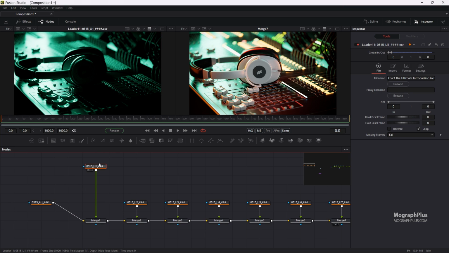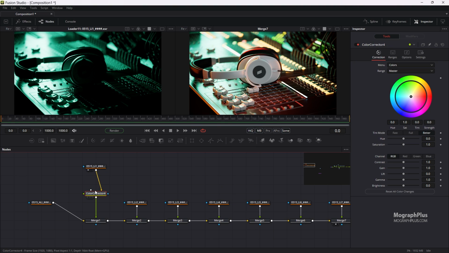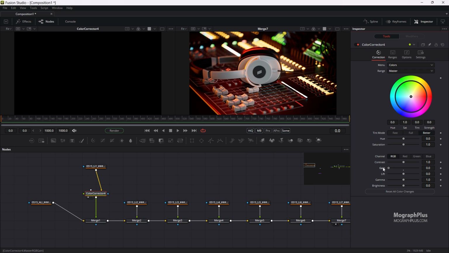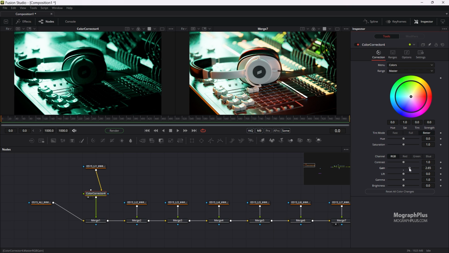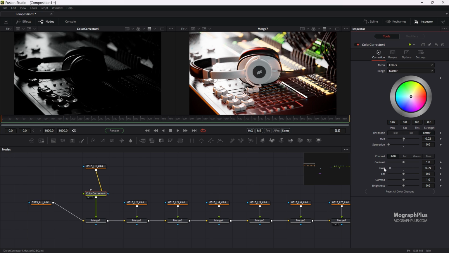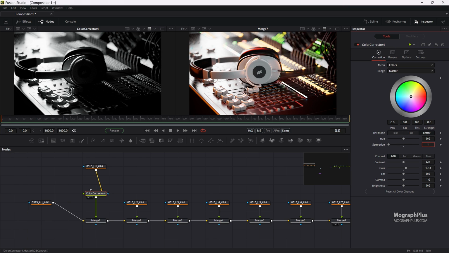I can simply add a color correction node after that AOV. Let's view that color correction node in the left viewer. I can use the gain value in the color correction node to adjust the intensity of the light or completely turn it off by setting it to 0. If I want to adjust the color of the light, let me just increase the gain again. I can simply use the hue and saturation sliders. Or if I want a white light, I will simply set the saturation amount to 0. For now, let's set the hue to 0, saturation to 1, and let's set the gain to around 0.6. So now it has a lower intensity compared to before.